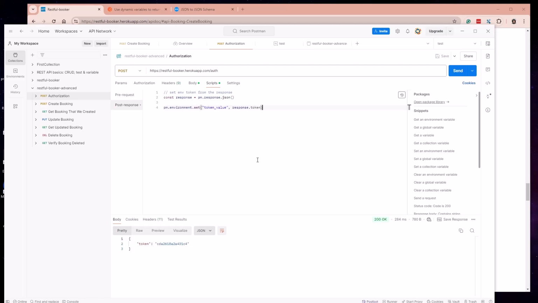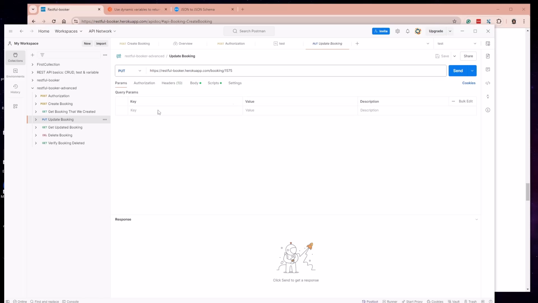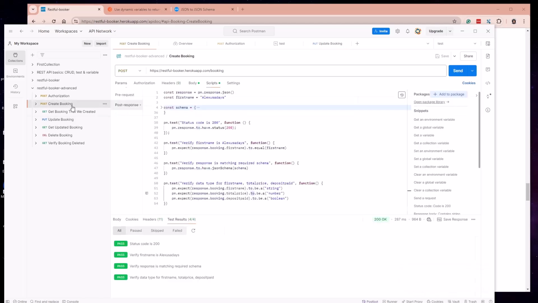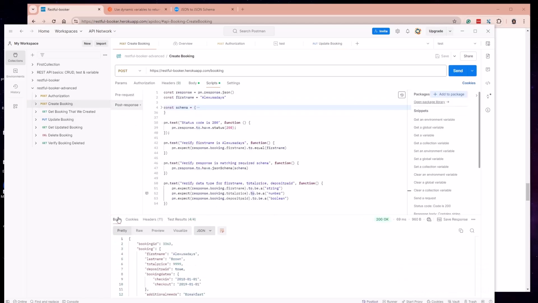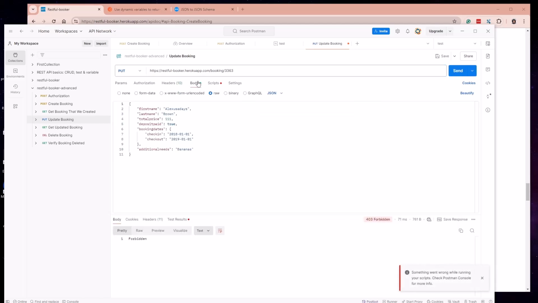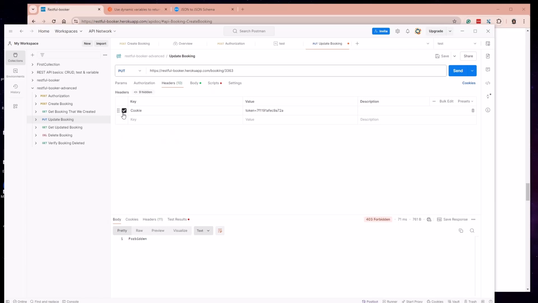That's awesome. Now, what can we do next? Well, remember we have a put request that we send out, and it's not going to work without a token. So I'm going to create new booking. It generated ID 3363, and then I'm going to go and try to update it. And it's forbidden. Now, we were setting cookie here and then the token value. And we can do it here in this field. We can just remove this and add two curly braces. And it also starts out as suggesting. Here's token value, and it's all set.